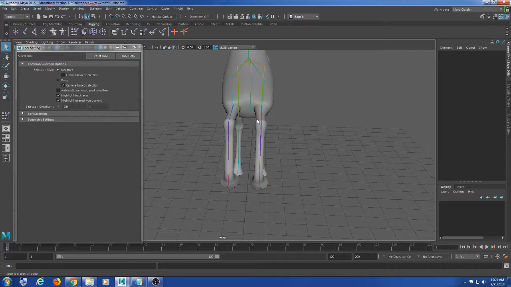So this is why we do this stuff over and over again. We're literally going to start a character, paint the skin weights, add the controls. Start a character, paint the skin weights, add the controls. And once we do it like 3 or 4 times, you guys are going to be like, okay, I can do this.